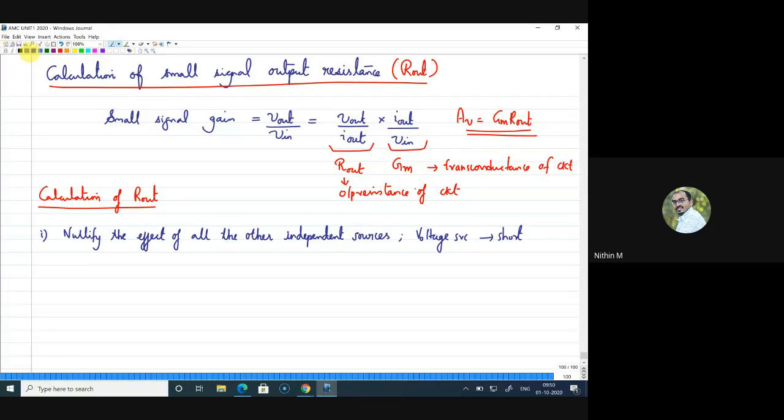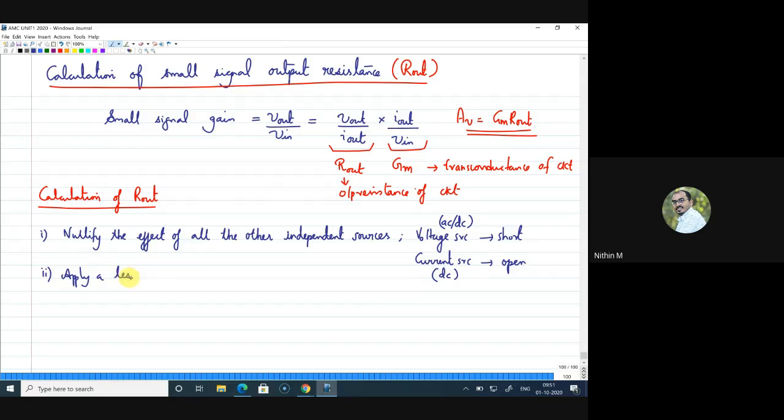All right. Okay. Now, to nullify independent sources, voltage sources should be shorted, and if there are current sources, they need to be opened. So this is your first step. These independent sources can be either an AC source or a DC source. Whatever it is, if it is independent, you can short it if it is a voltage source and open it if it is a current source. Here mostly it is referring to DC, but even if you have an AC source as an independent source, you can make it open. Now the second step is apply a test voltage.